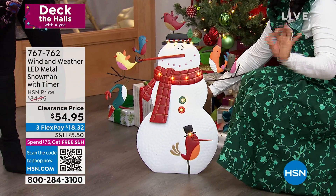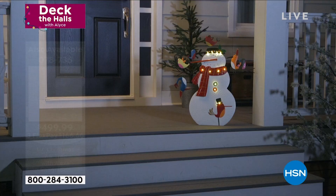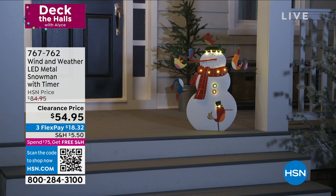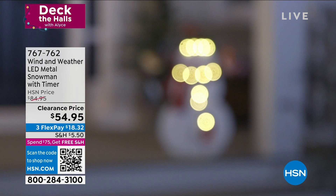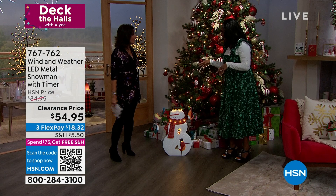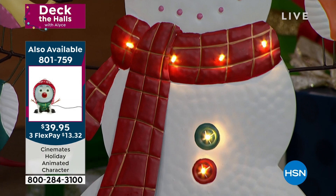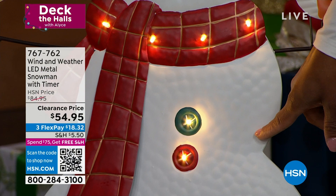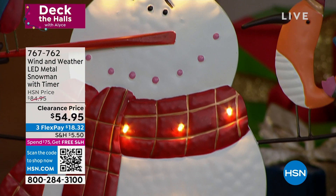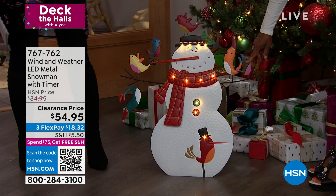My daughter loves snowmen. I love it because I can put this on the floor — indoor or outdoor. I had plenty of weather, rain and everything hit this last year, and it held up. I can put it tabletop too — not too big. I added lots of different snowman decor around it, but this was the showpiece. I love that it is metal — not regular metal, it's the hammered finish. He's dressed up with a little nose and birds sitting on it — birds hanging, birds on top. It's dimensional, not just a flat piece, so visually you're going to like it even more in person.